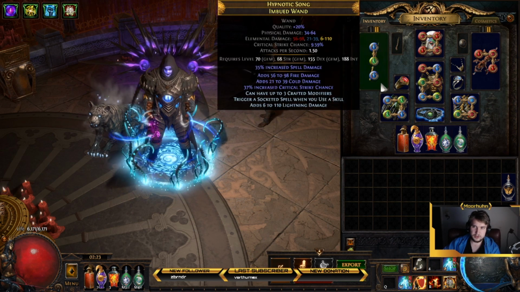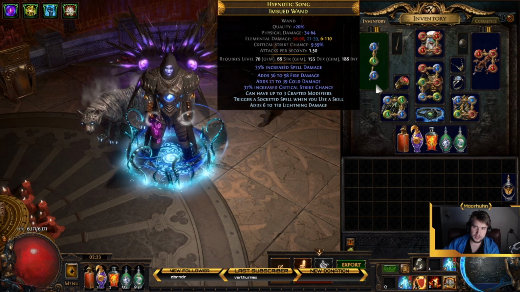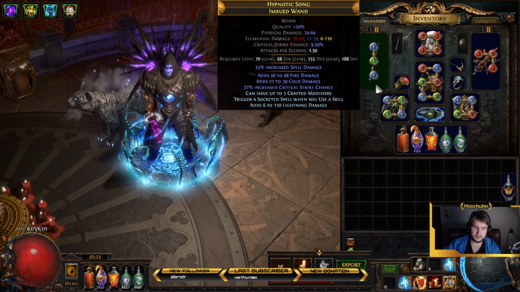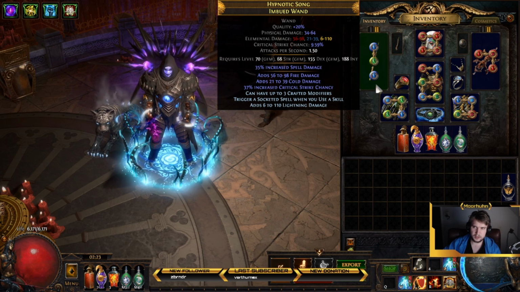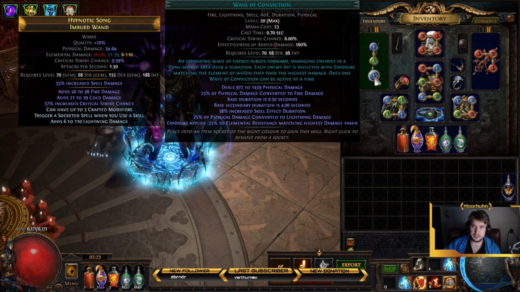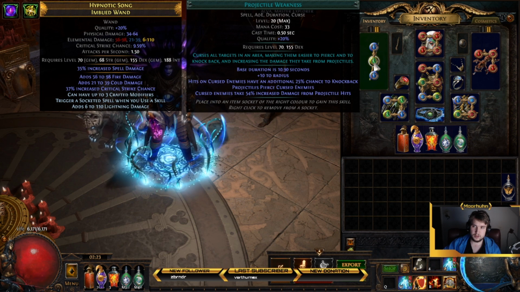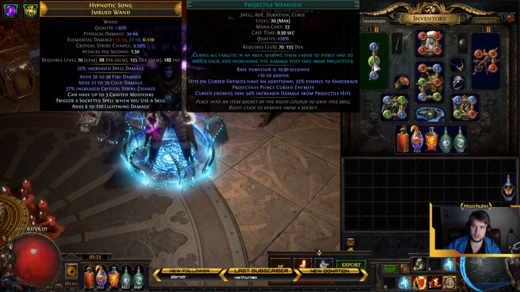I currently am using a multi-crafted wand. This one is special and different to most other wands because I don't craft attack speed, which is a very good multiplier. It would give about 10% more damage at this point, 13%, something like that. But I want to trigger socketed spell gems, and that's Wave of Conviction for lightning exposure, Projectile Weakness for overall more damage and knockback. That's a pretty good curse.